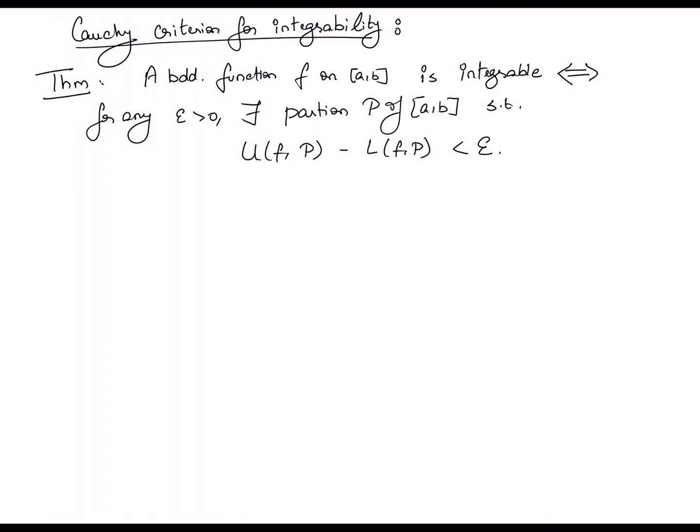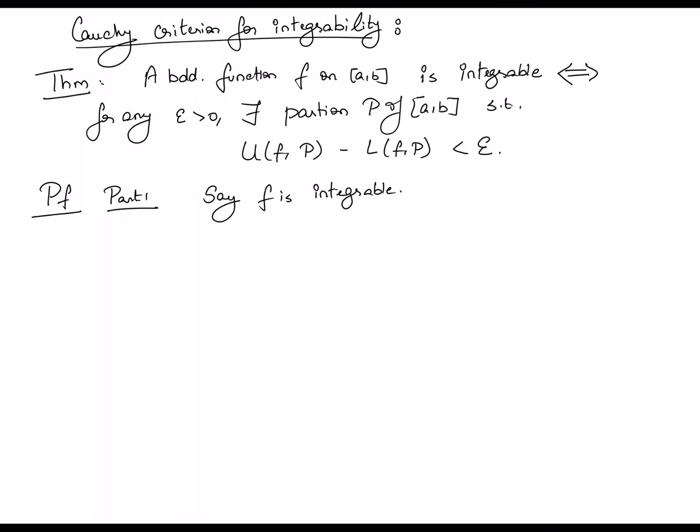Okay, so what we are saying now is that a function is integrable if and only if, no matter what positive epsilon you choose, I can come up with a partition such that the gap between the upper sum at P and the lower sum at P is in fact less than epsilon. Okay, so this gives us a necessary and sufficient condition for the integrability of the function f. Okay, so the proof you should expect is of two parts. So part 1, say f is integrable.